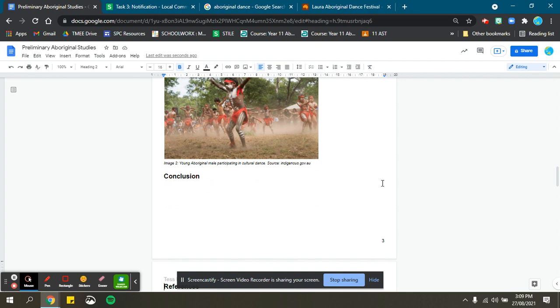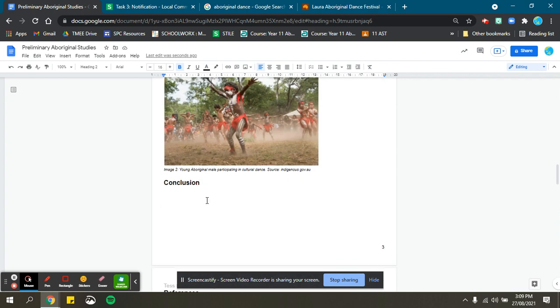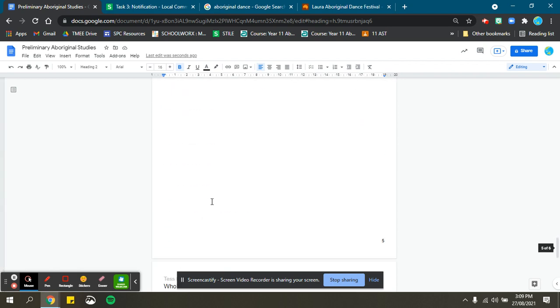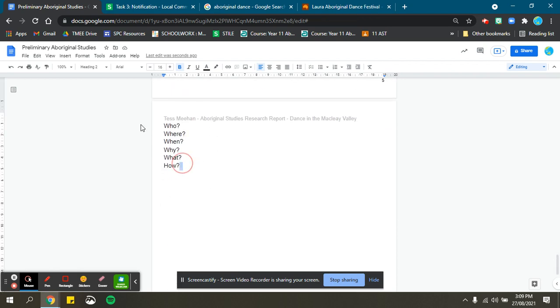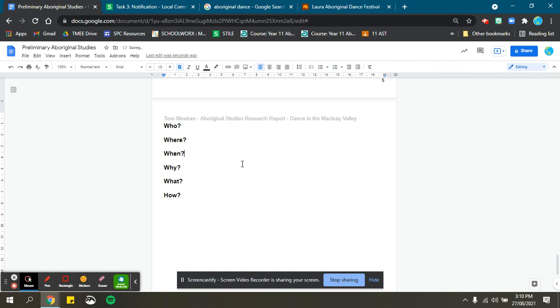Like I said, these are very broad headings. If you're finding that your information doesn't fit under there perfectly, you may like to use these inquiry questions as your headings instead. That's entirely up to you. They're there more just to get your brain flowing and to try to take all your bits of information and put them under a heading, just trying to collate. And the big word for this unit of work is synthesizing. Synthesizing our information is one of the main things that I'm looking for.